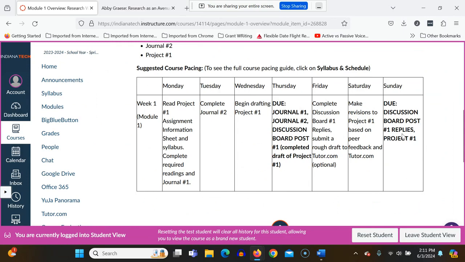And here's my thought on that. The replies on the discussion board are due technically on Sunday by 11:59, along with other things, project number 1. So if you are waiting to give your responses to your peers until Sunday, especially at Sunday 11:59, when the other project is also due, you're not doing them any good, right?